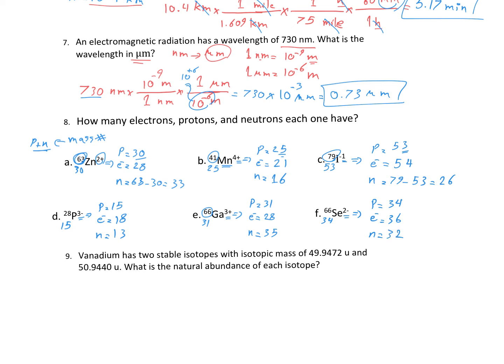Okay, the common mistake in this kind of question is when you want to write the number of neutrons, you look at this number and you just immediately write 66 neutrons, which is wrong. Okay, the number of neutrons is a subtraction of the atomic number from the mass number.